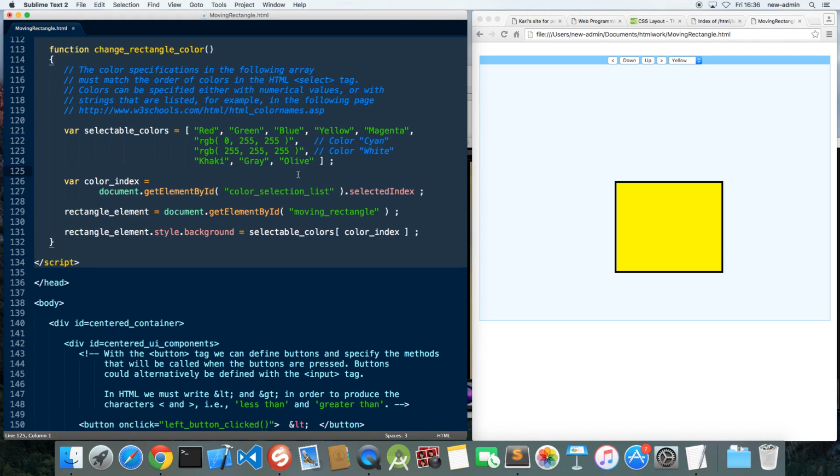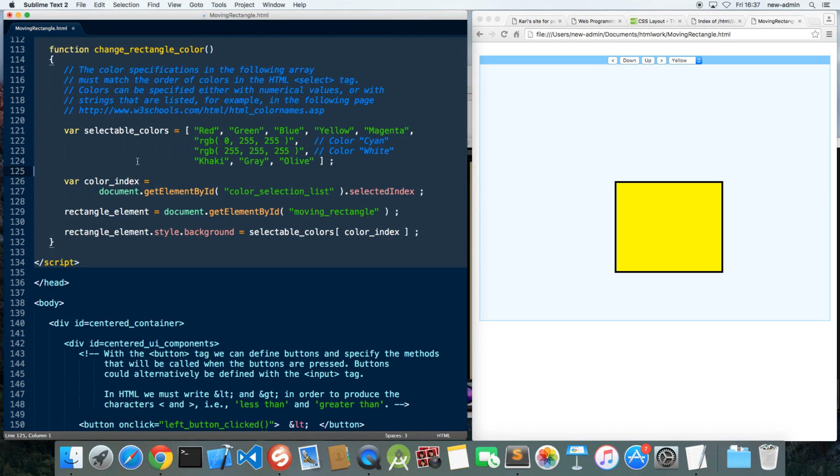This is just to show that you can specify the colors with absolute numerical values, but in most cases it is easier to use these strings that you can find at this web address. In this address you can find the acceptable strings for different colors, and I think there are almost 100 colors there.